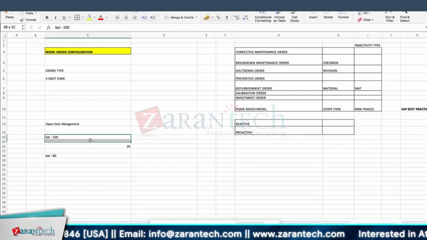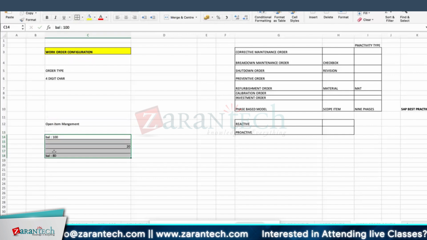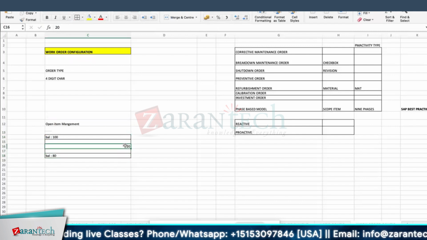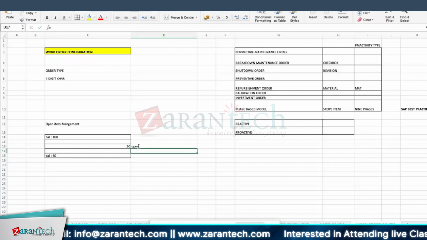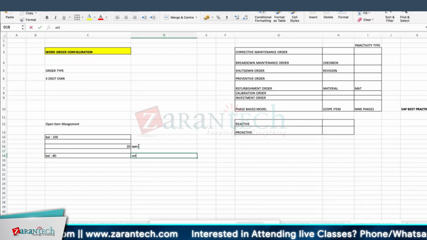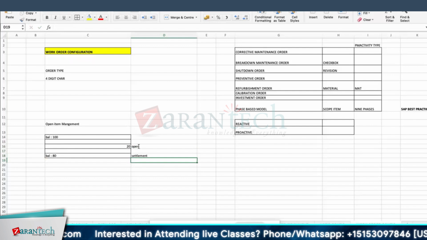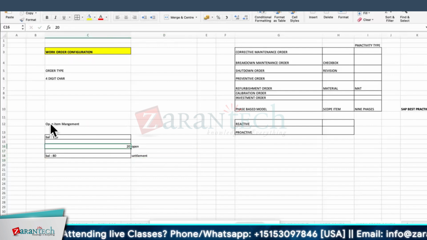This will get settled. Spent and all, it will differentiate. Open item, whatever was there till now, that got settled, and your balance got updated. This was open, and this you can say is a settlement. This is called open item management.